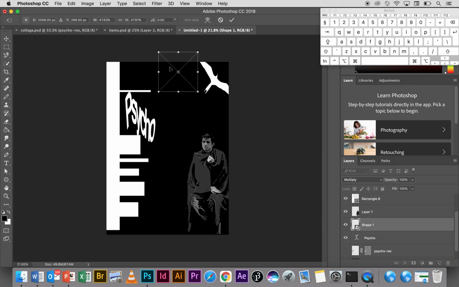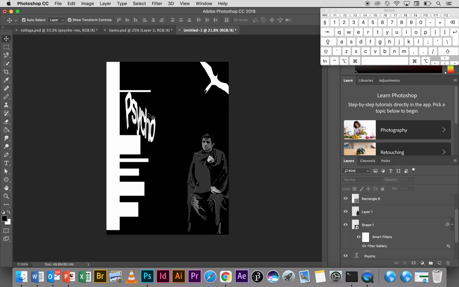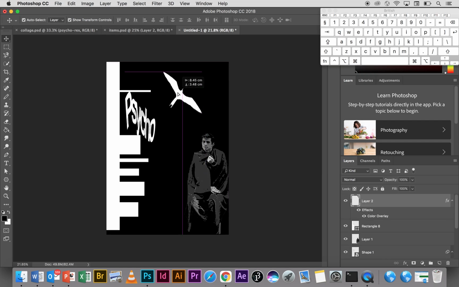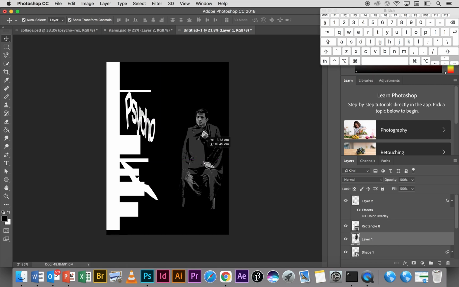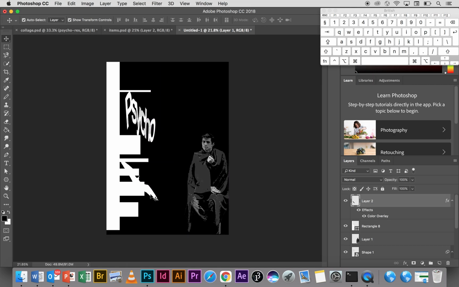So I like the way this kind of goes over there. Yeah, see now I've got too much white space. Now I've got too much black space, sorry, over where this sign was. So maybe he can go up. No? I think I'm going to get rid of the bird for now.